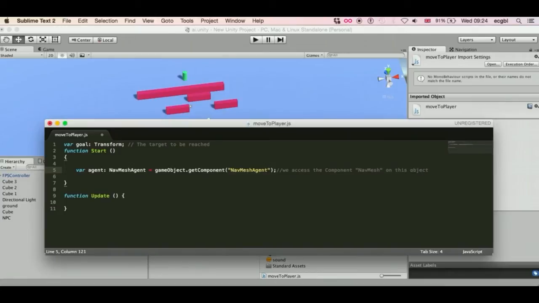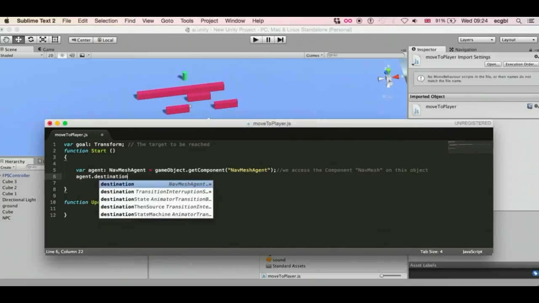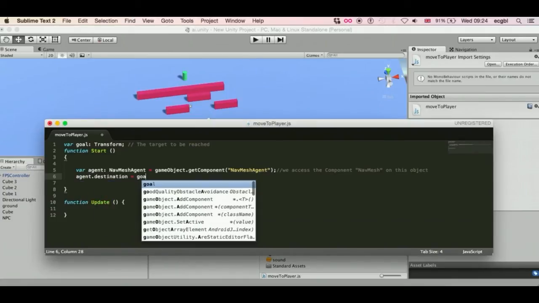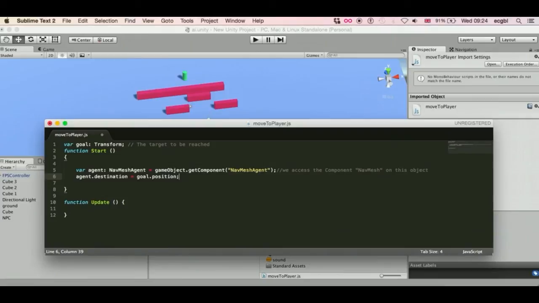So again here, for this NavMesh agent, I have a variable called destination. Okay, we're going to use the dot notation here. So agent.destination will set the destination for my agent. And in our particular case here, this destination should be the position of the goal itself.